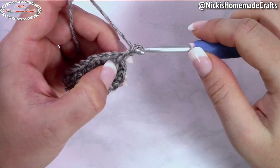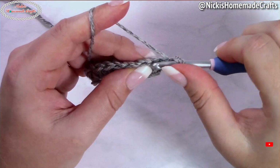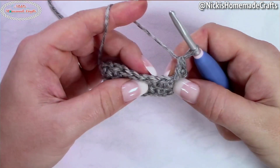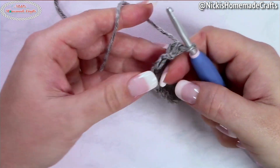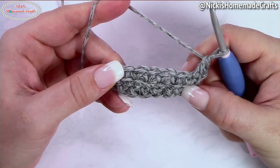So now chain 2, insert your hook through the second chain from the hook, yarn over and pull through, insert it into the first stitch. You have 3 loops on your hook, and then finish it up like a regular double crochet, okay? And now you're going to continue round after round, always connecting the last stitch to the first stitch until you have 11 rounds, okay?